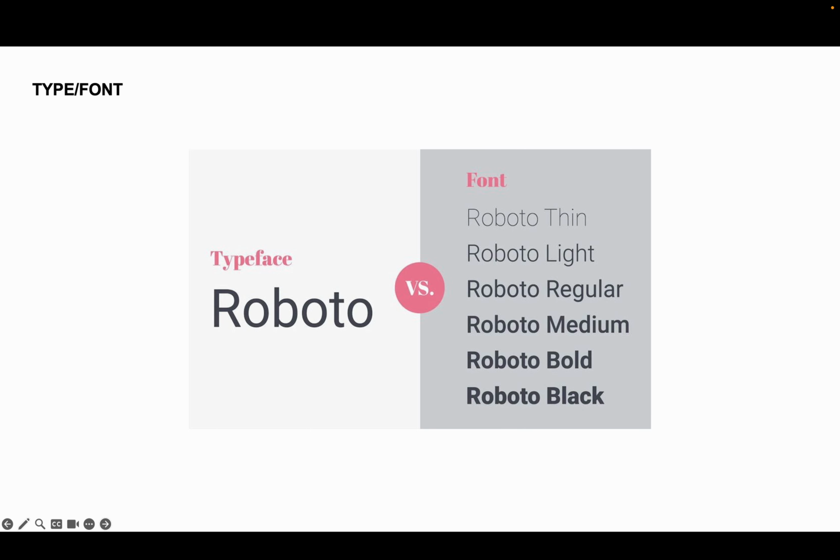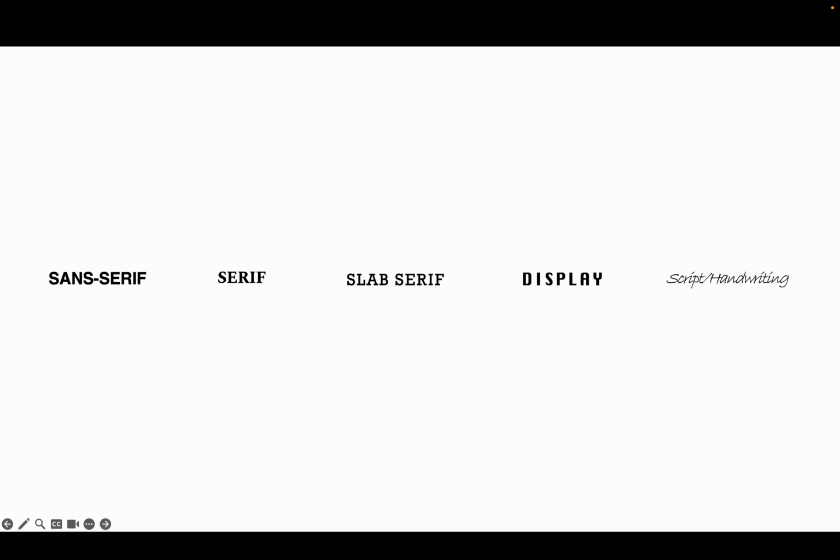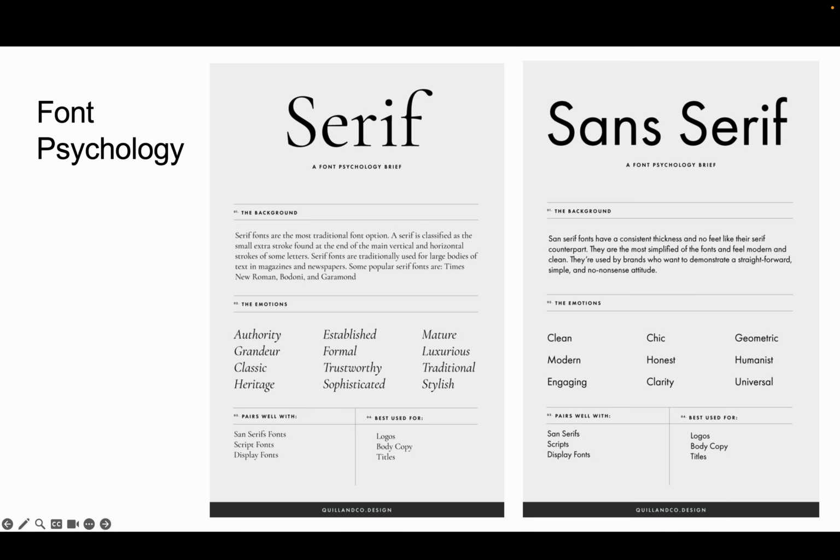That's a good analogy. And the sources then categorize the main font styles, which is where the personality really comes in. We've got sans serif, serif, slab serif, display, and script handwriting. Let's unpack the psychology for each, like we did with color, starting with serif fonts. These are the ones with the little feet, right? The extra strokes. Yeah, the traditional ones. Think Times New Roman, Garamond. Those weren't shown visually. They're classic examples. The sources link them to authority, grandeur, classic, heritage, established, formal, trustworthy, sophisticated.